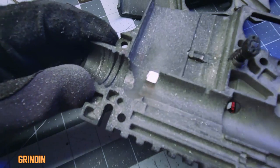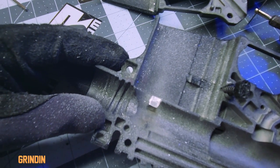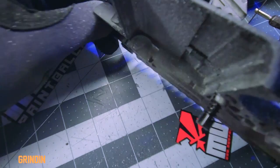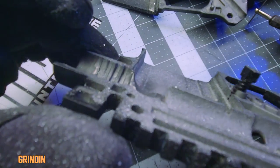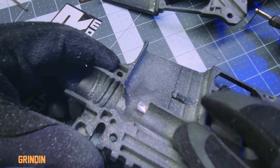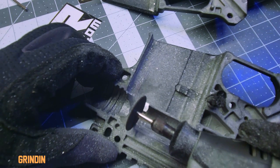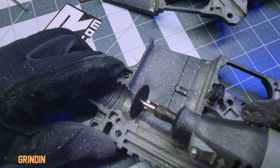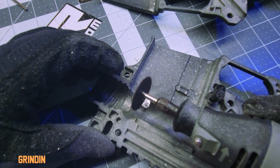I'm mostly sanding with the edge of the cutter, moving forward and back, removing a little bit more material every time. It's almost straight now with the rounded part of the breech. I'm going to keep going until the rounded part is smooth into this flat surface - about a millimeter left to remove. I'm going a little bit slower now; I don't want to groove anything, and I don't want to hit my rotary tool on anything else as I get into the depths of the breach.